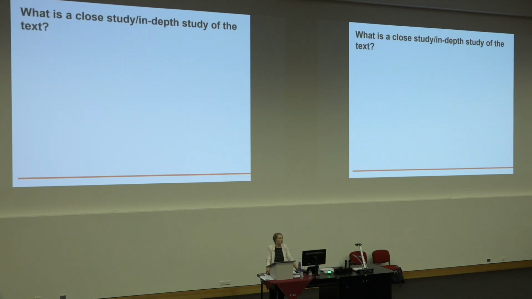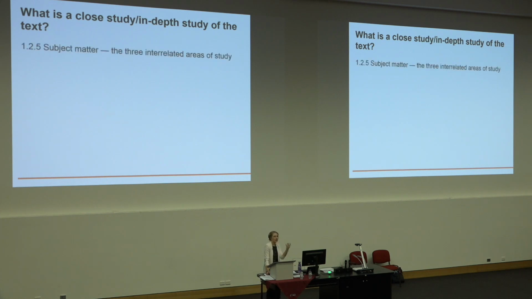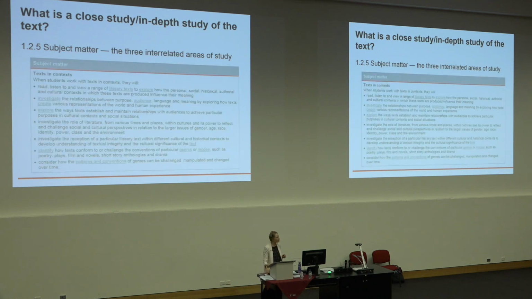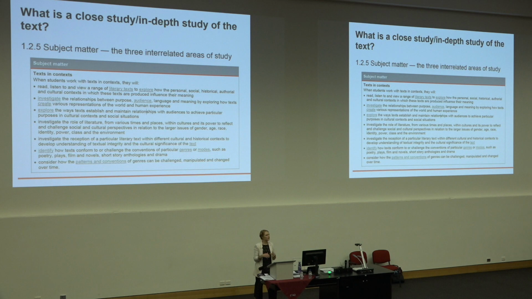The syllabus also tells us what a close study or in-depth study of the text actually is. Now, we might define that ourselves and we probably would hit the mark, I'm absolutely sure we would, but sometimes when we're talking with teachers on the phone, they haven't actually gone to the subject matter as described for each unit, which is organised under the 3 interrelated areas of study in our syllabus, which is text in contexts, language and textual analysis, and responding to and creating text. And here's an example of one. And this sits under topic 2 of unit 4.